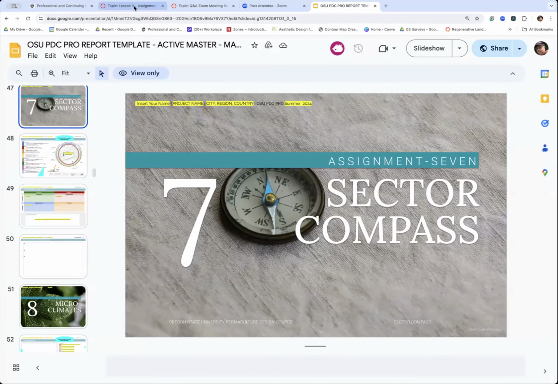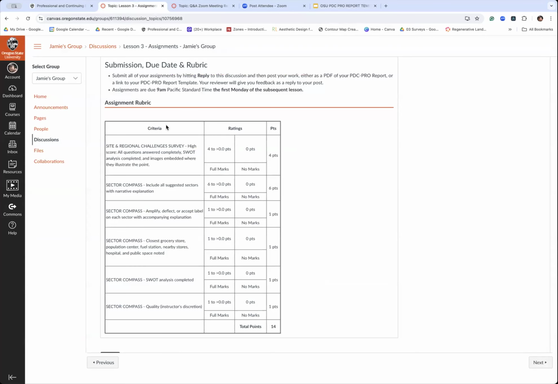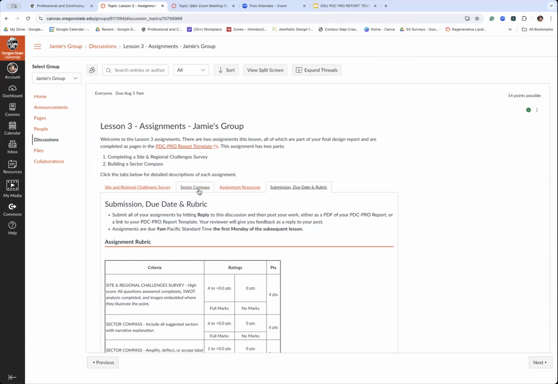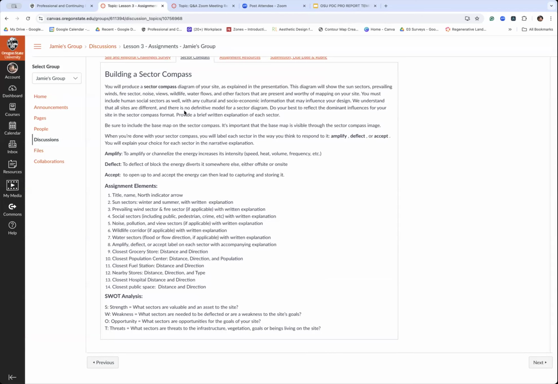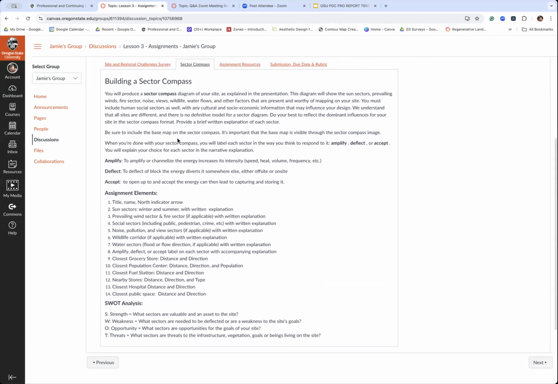So if we go back to that part of the assignment, you'll see that there's a bunch of instructions here, and I'm sure that most of you have looked at the content relating to this, but really what we're looking at is outside factors or outside energies that influence the project site.